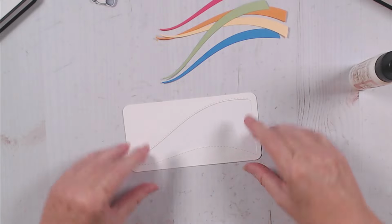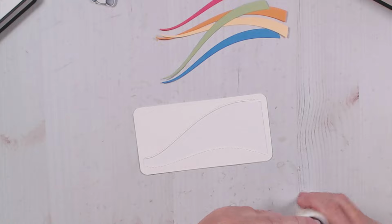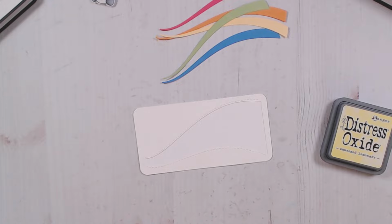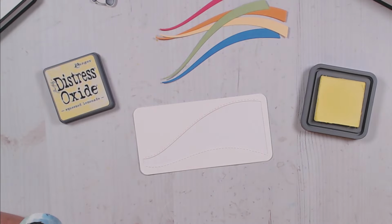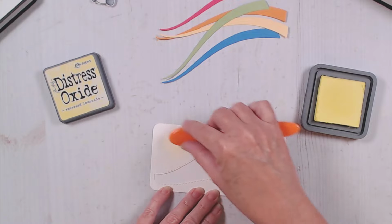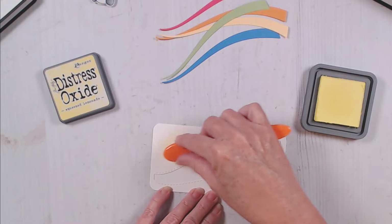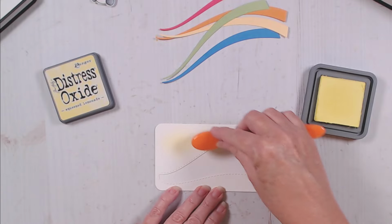So by mounting this on another piece, we have a little well that we can put our rainbow into. But before I do that, I'm going to take a little bit of yellow. Let me grab that real quick. I left it back here behind me. There it is. So here's some squeezed lemonade oxide, and I'm going to take my yellow blending brush, and I'm just going to put a little bit of a glow right here. Because our little birthday girl, in this case, is running up the rainbow, and we want some sunshine behind her.